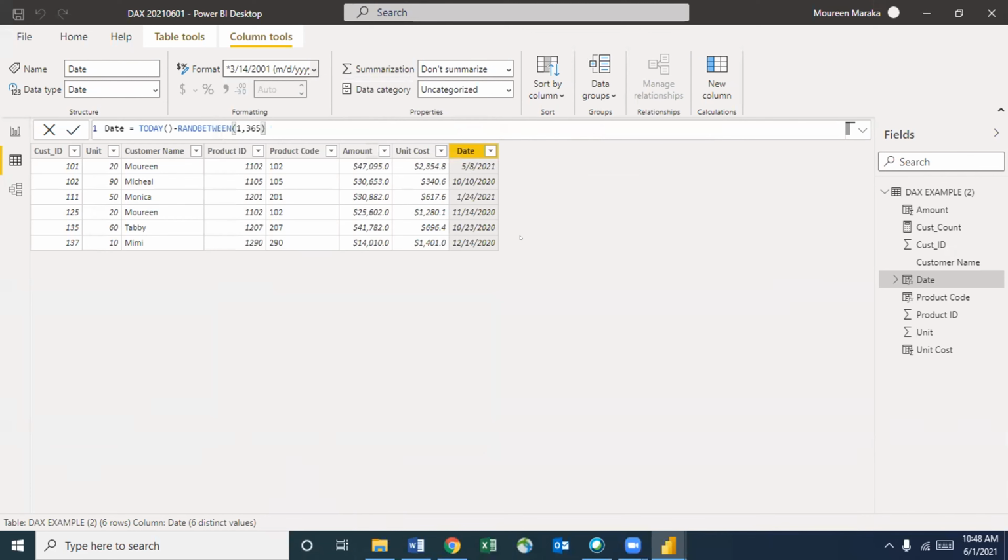Great. Now, from this date, we can be able to extract the year, the month, and we can also be able to extract the day. So back in Excel, when we're extracting these, we use text. Of course, we have a function like equals to month.